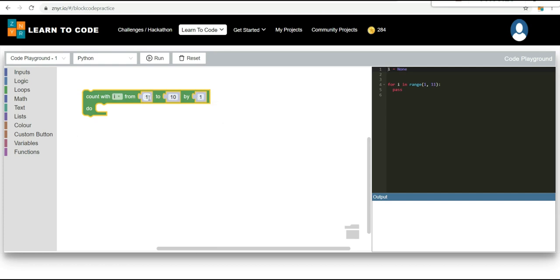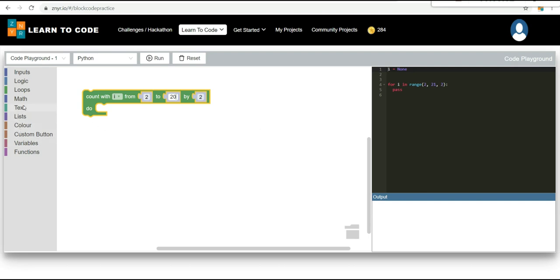Okay, so maybe I'm changing the value here to 2. I'm trying the increment as 2, maybe 20. So see on your code playground, my initialization is i, where my range should start from 2 and end with 21, and the increment should be 2.